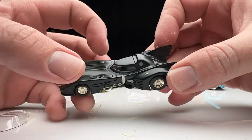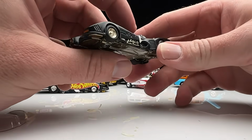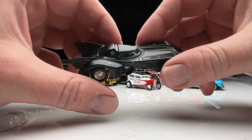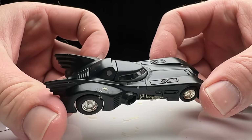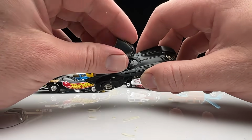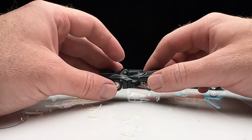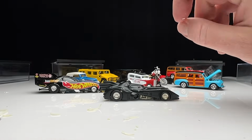I kind of wish they wouldn't have had this be removable. What was the purpose of that? I wish they would have just left it like that. I don't even care if they blacked out the window and it didn't have an interior. I don't like diecast that has a removable piece that can just fall off and go somewhere. Greenlight does it occasionally too, and I'm not a fan of it.